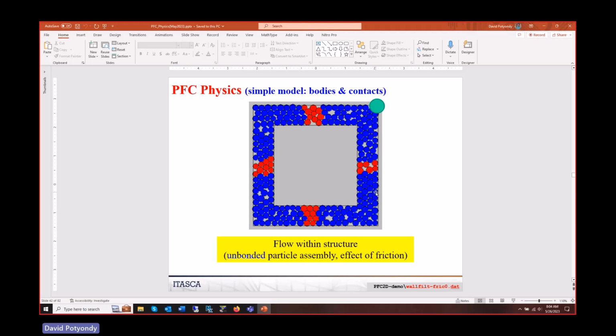So what we're going to do is pack them in there to begin with. And then once they're packed and in static equilibrium, we're going to rotate the entire system about the center. The walls are going to rotate in a counterclockwise fashion. We're going to first run this with all the particle contacts having zero friction, and the contacts at the interface with the walls having zero friction. So the whole thing is frictionless. The question for you is, when there's no friction and we spin the walls, what are the particles going to do?